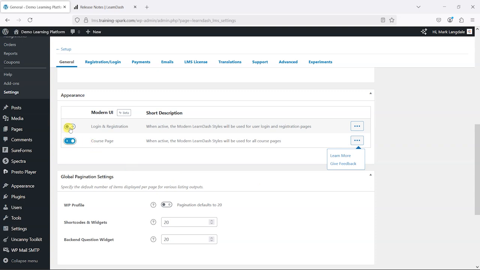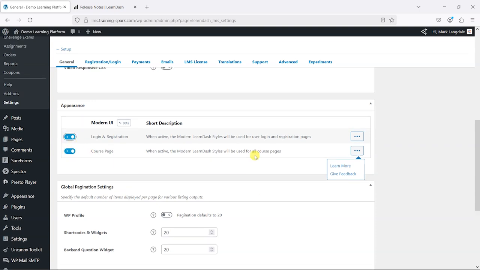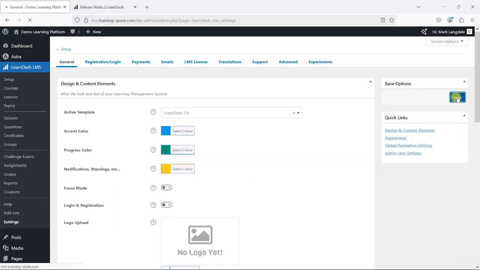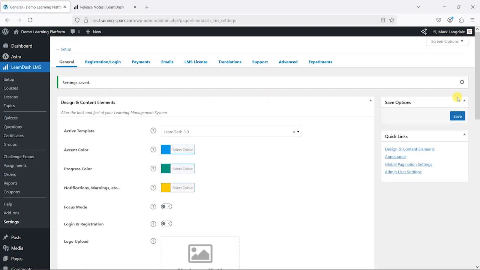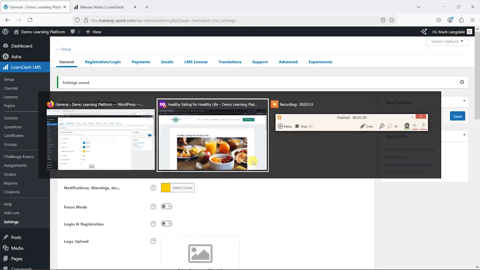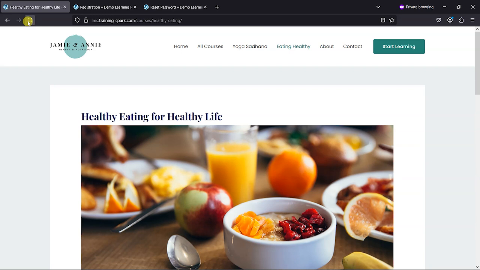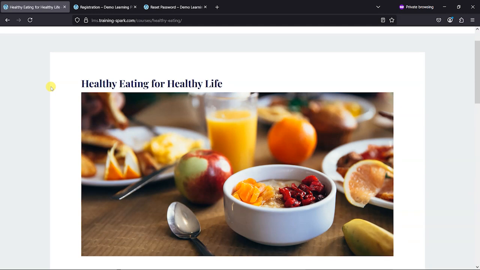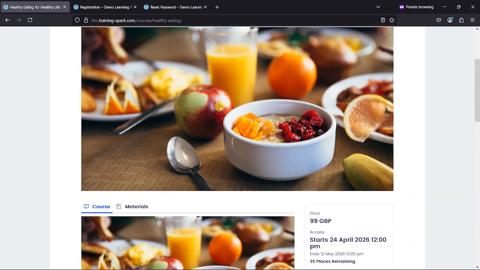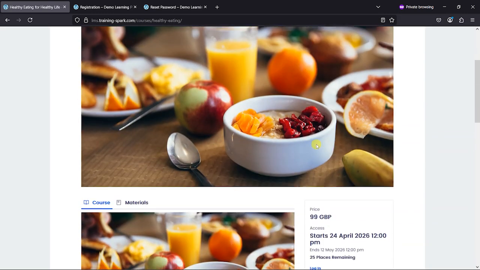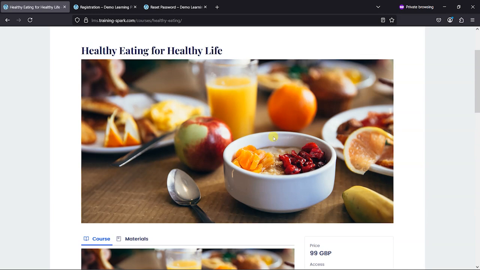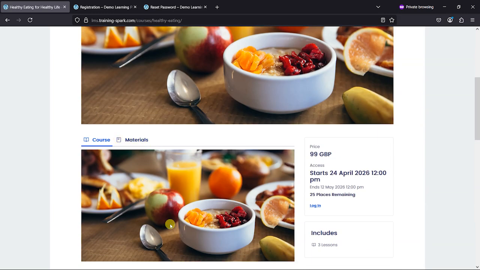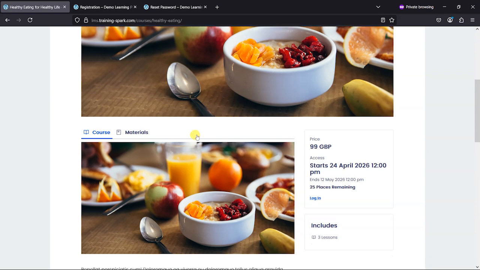So let's switch both of these on now. I'm going to switch those on and then click Save. And then what I'm going to do is switch over to the private window where I was logged in and refresh it and see what difference that makes. So one thing we'll notice here is in Astra theme, at least, you end up with two featured images, and I'll show you how we can get around that in a second.